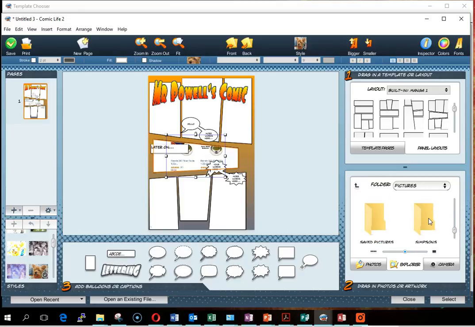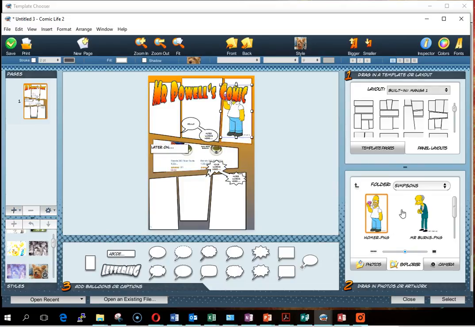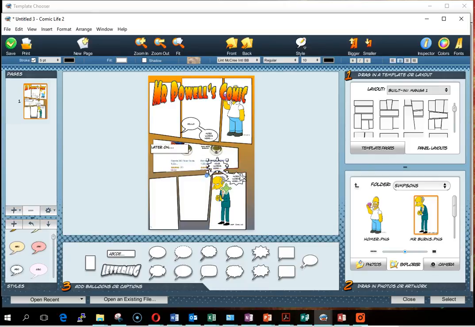I can put Mr. Burns down here like this, and with my speech bubbles now I can drag these around, and so I could drag this over here, and there's a little dot here which allows me to change, oh, missed it, allows me to change where the actual speech seems to be coming from. So I'm going to leave that there, and then I'm going to move this over here like that. And as you can see, we start to build up quite a nice comic.